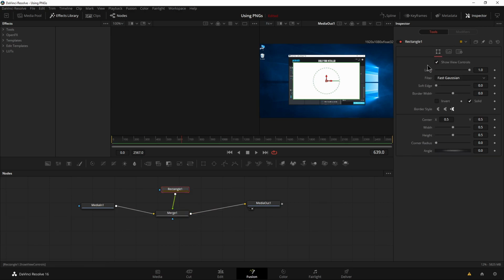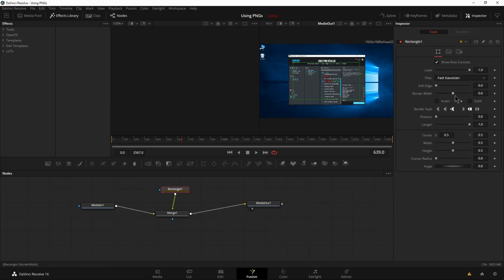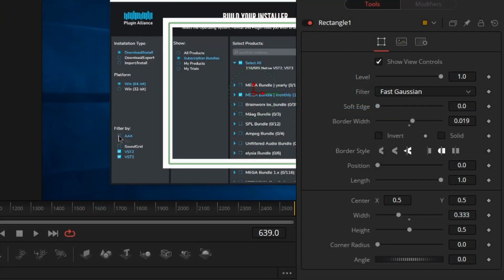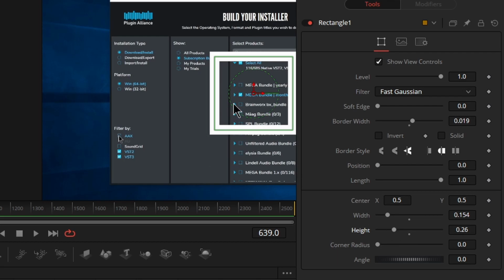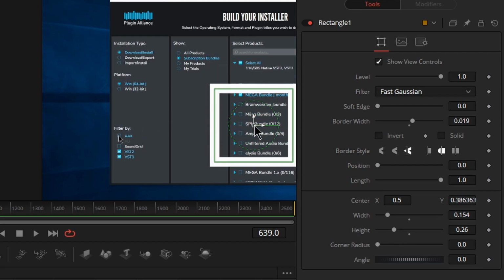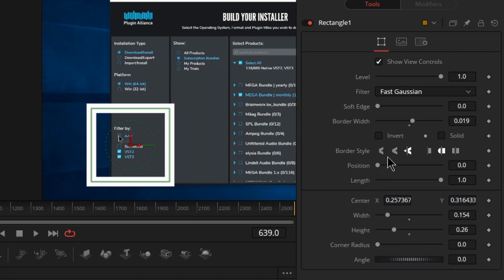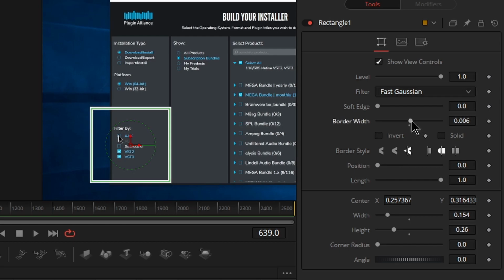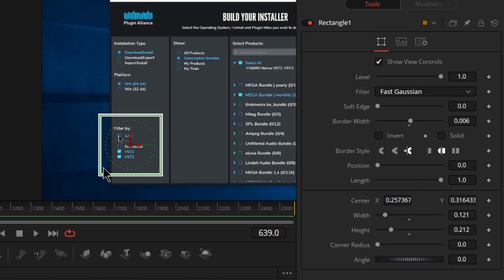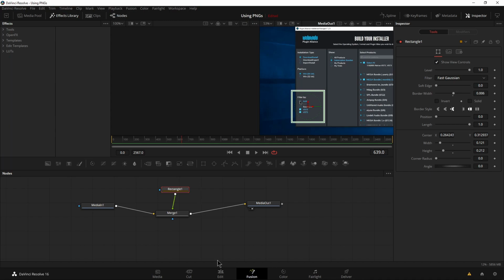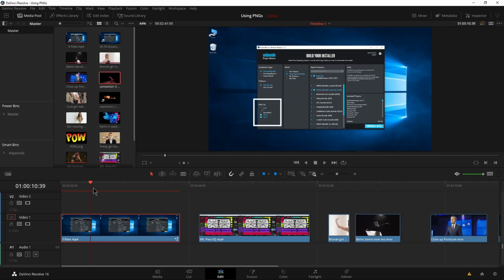Over here in the inspector, I'm going to turn off the solid and up the border width, and then change the width and the height, and then grab it here and move it right where I want it. Change that border width a bit. And of course, just to get this about how you want it, like that. So that's a real quick example of how you could do it directly within DaVinci Resolve here. So then you can see that there. But of course, because it was done within Fusion, it's going to have to render that.